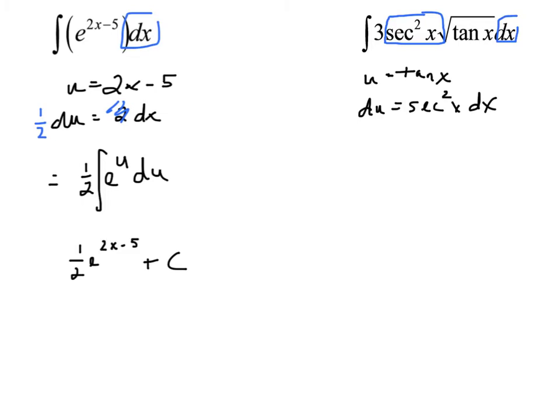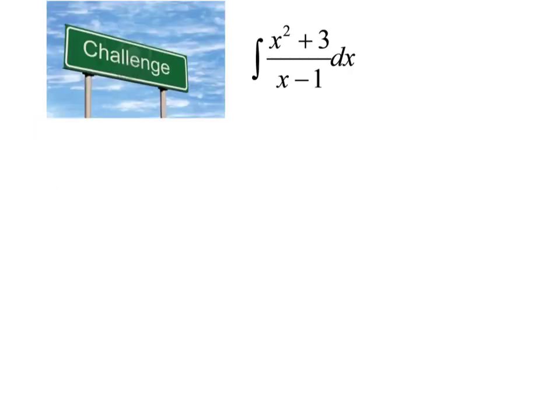So my integral, if I pull that 3 out front like I always do, I'd have the square root of u times du. And again, it's because that's all that's left. I have the square root of u because I replaced tangent with u, and everything else got replaced by a du. And I'm going to let you finish that one, or I would rely on the fact you could finish that.